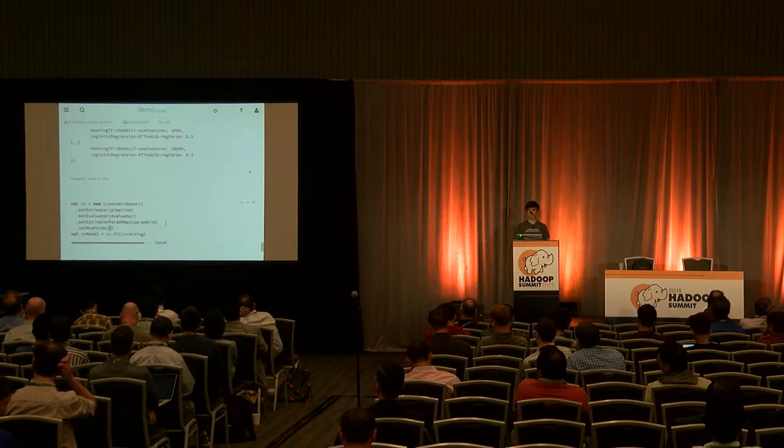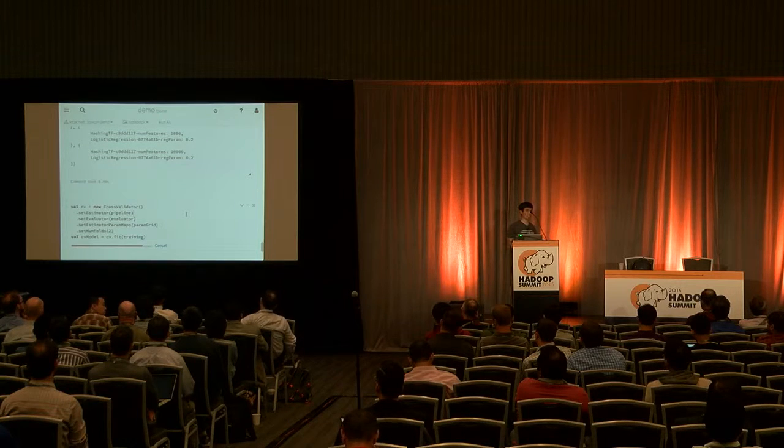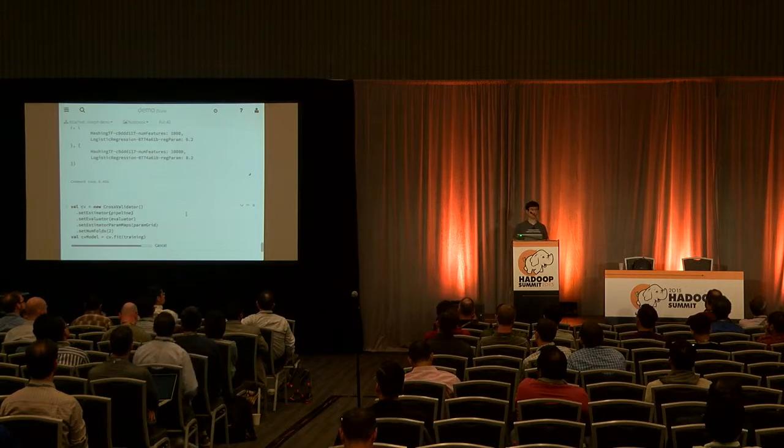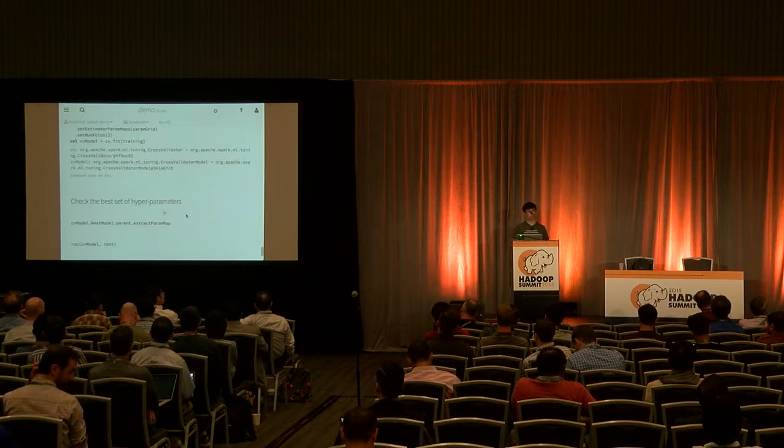So after this is done, it's going to have computed for each of these points in our parameter grid the average error over a couple folds or random splits of the data. And of course, this is something which is pretty simple to do. If you're only tuning 2 parameters, you can do it by hand. But if you're doing a complex pipeline, what this allows you to do is tune all of these parameters sort of jointly.